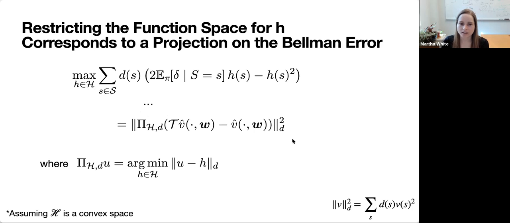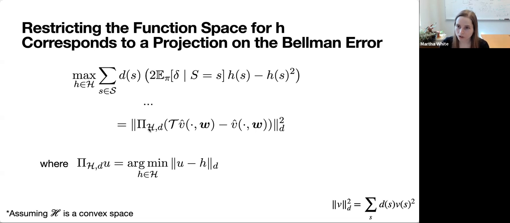What we'll eventually find is that this formula ends up looking like a projection on the differences between our Bellman errors. So this is the Bellman operator applied to V hat. This is the difference to V hat. This is the thing we saw before for Bellman errors. And now this is a projection operator. This math looks a little different than before, since we need to write this by thinking about vector spaces and how we're going to project things. But the general idea is that we now take this Bellman error and we're projecting those errors away depending on our function space H here. So our H is actually taking our errors and projecting them to whatever our function space is for H. That's what this projection operator is here.